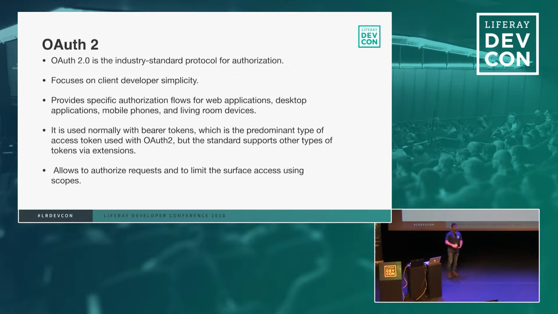Normally, the client would be a mobile application or other websites or any backend application. So that client can act on behalf of the user that is granting the authorization. That's why I asked if you have implemented something before, because it's focused on client developer simplicity. That's what they say on the web page. If it's focused on client developer simplicity, you can imagine where the complexity has been moved to. Okay, so to the backend side.